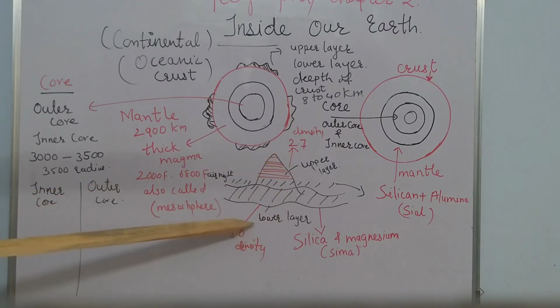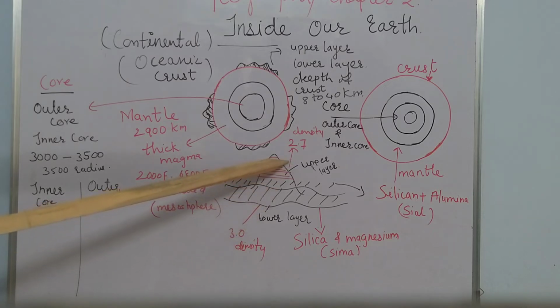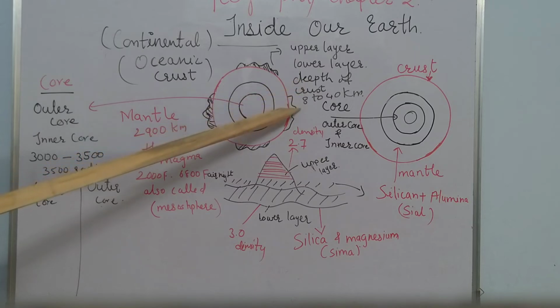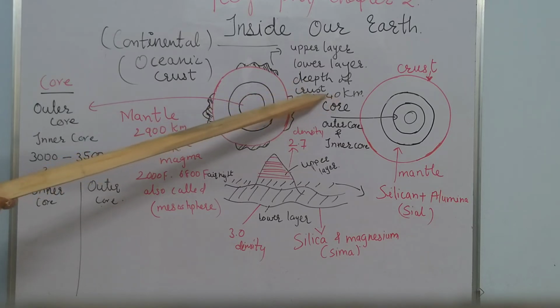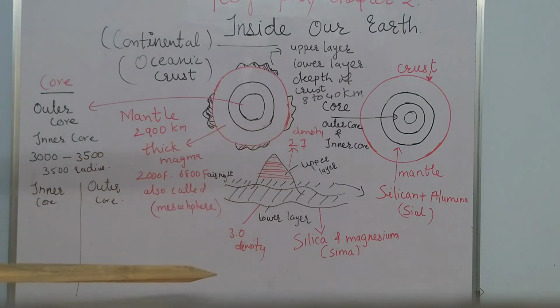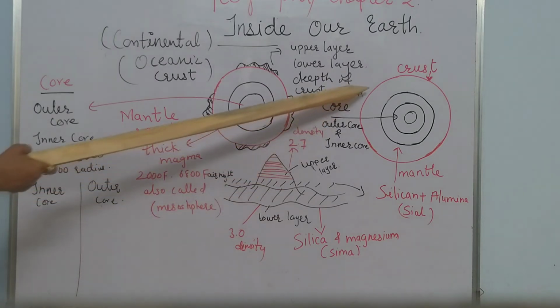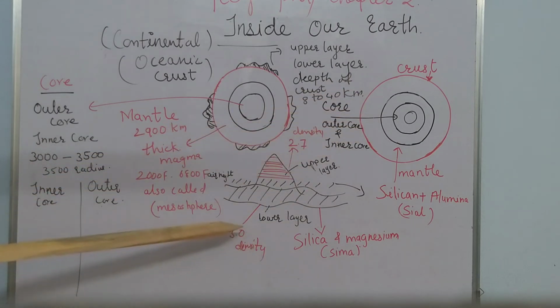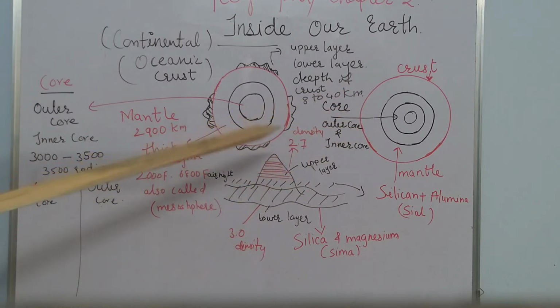The oceanic crust is not that much thicker than the continental. You can find the depth of the crust, from 8 km to 40 km. This is very important, what we have studied last year. The upper layer is nothing but the lithosphere, and there are 2-3 points you should remember: that is the crust, which has 2 layers, oceanic and continental, and even the minerals you will find in the crust.